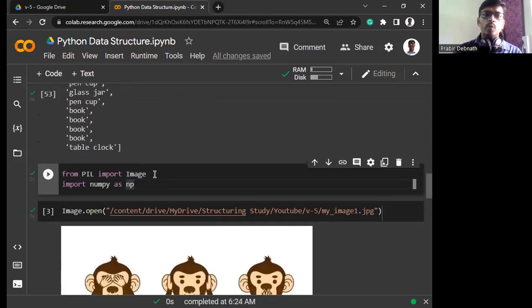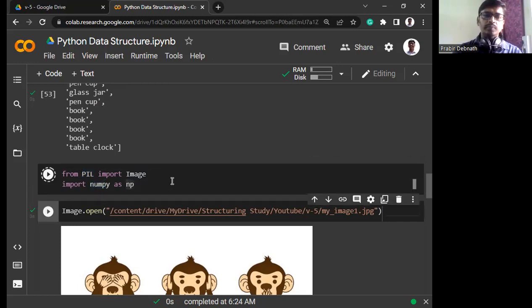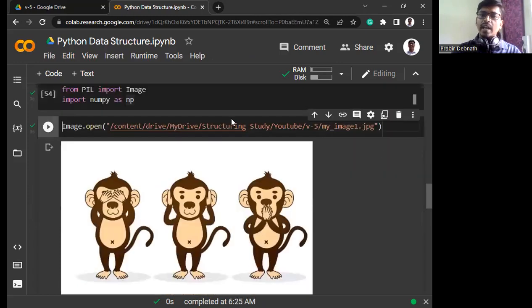And here we are importing one library, that is from PIL we are importing Image. PIL stands for Python Image Library, and NumPy is another important library for data science. We are importing NumPy as NP. Now we'll understand a very important thing of data structure, that is dimension of data structure or dimension of array.